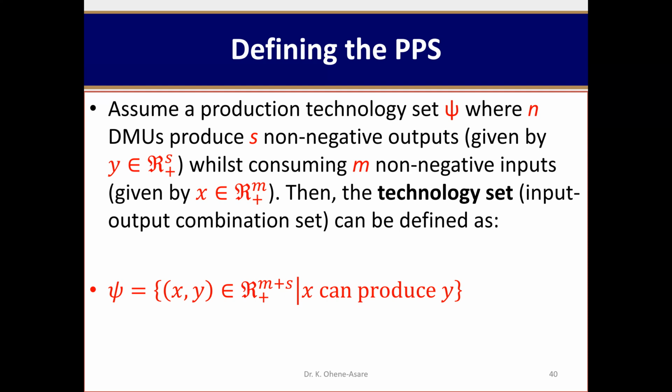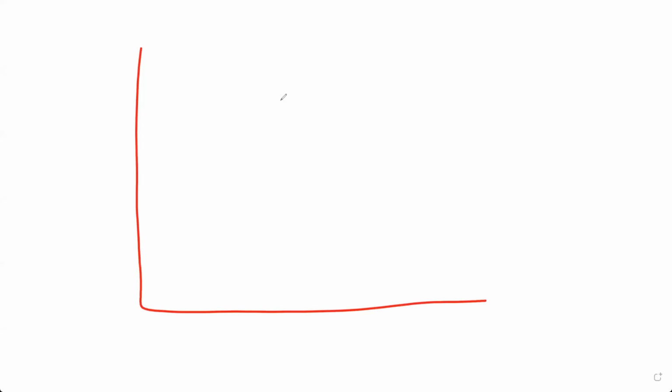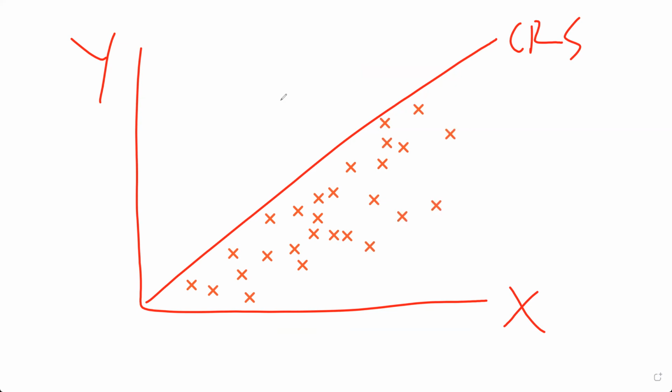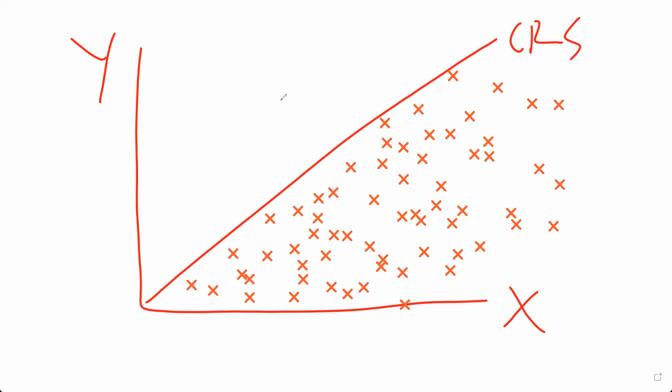So we are going to make a very foundational assumption that we have a production possibility set. The production possibility set is similar to the technology set. So we assume something like this: X on the x-axis, Y on the y-axis. If we assume constant returns, the graph will look like that. Then all the information will be contained inside this very graph. You have the observations, all of them, inside. So the whole thing that you see plus the line is a technology set.